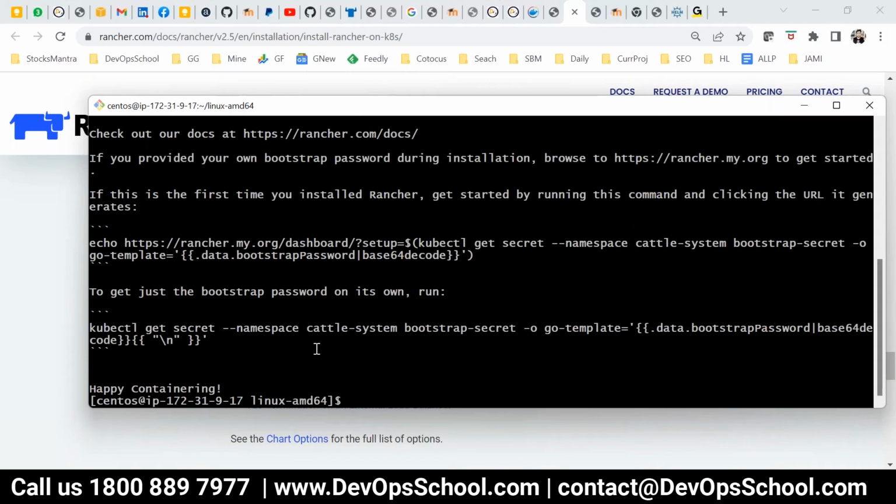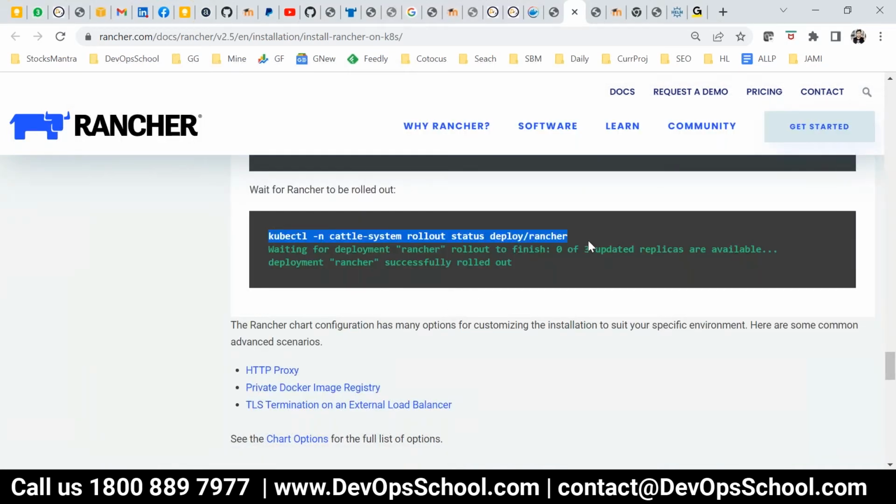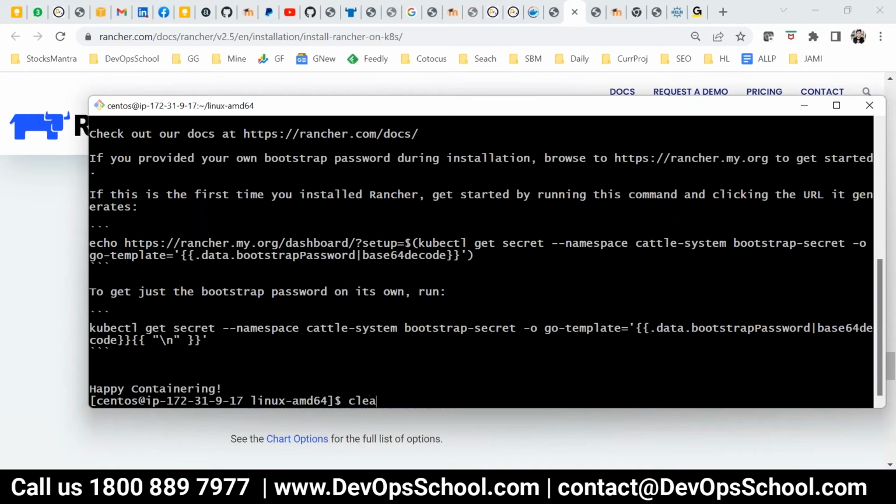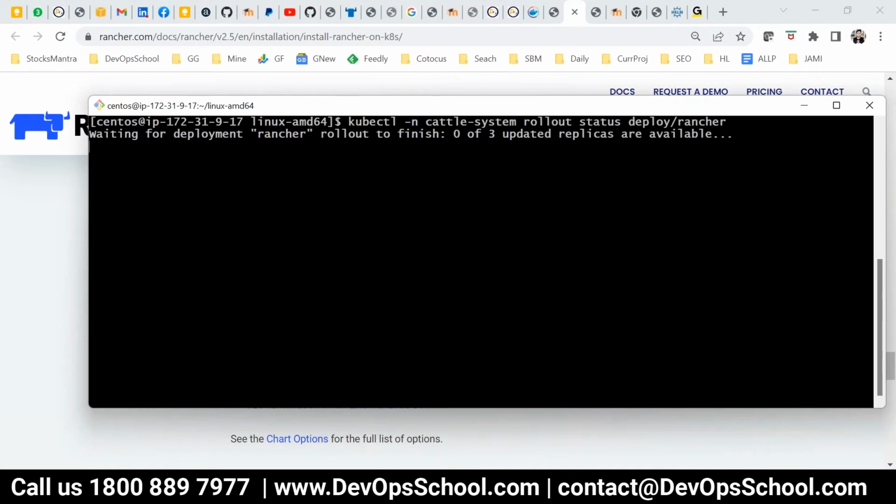That's all. Now what I have to do is validate whether the deployment has happened or not. So copy, and you see that it is still in progress. It has not happened. So I asked to deploy 3 pods, out of which 0 pods have been deployed. So just wait for it. It will be deployed. It takes some time because image downloading is the main thing. After that, everything is just so fast. So just wait for it. Automatically you'll have 3 pods deployed.